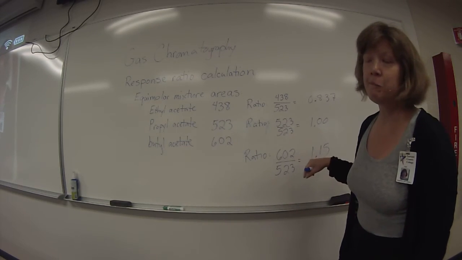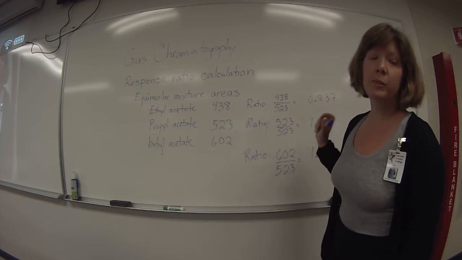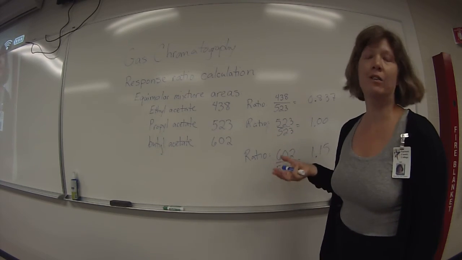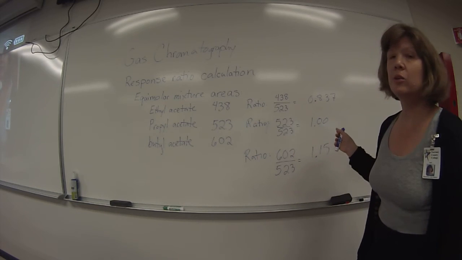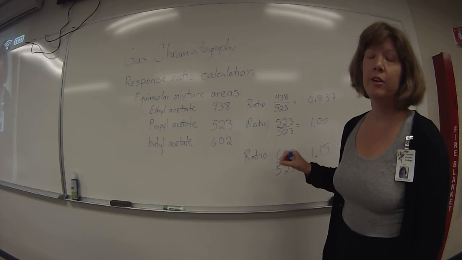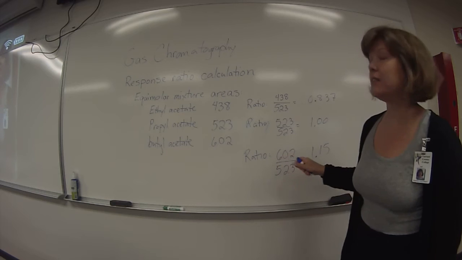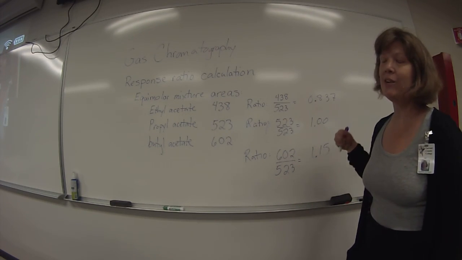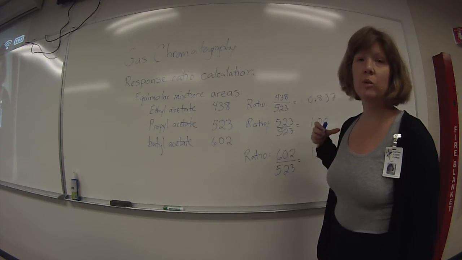What you'll do next in the experiment is to inject a mixture of 2 or 3 of these compounds and figure out then what is the composition of the mixture. To do that, you'll need to let the computer calculate the area under the curve for the chromatograph and then correct those areas with the response ratios. So in the next video, I will show you how to do that correction for your unknown composition.